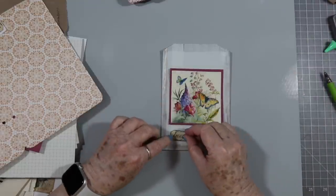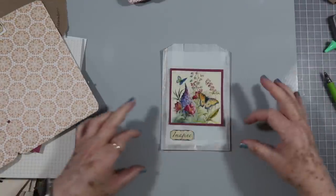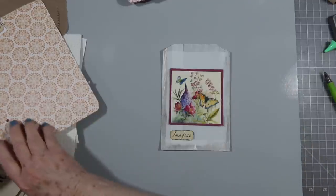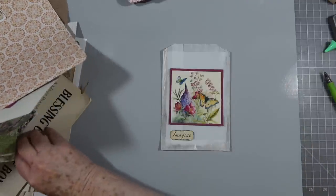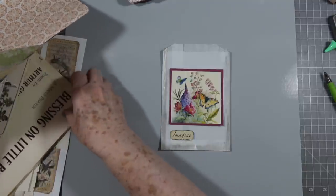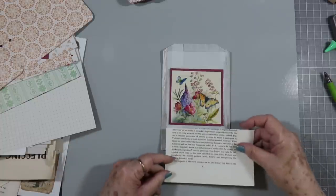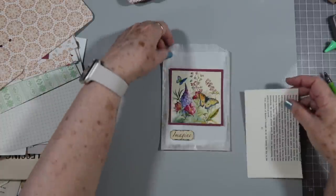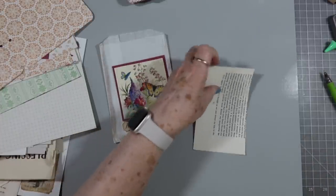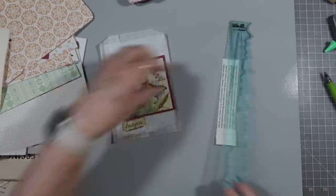So that's going to go down here, but I feel like I need something else down there to make that look more finished. So we're going to put a piece of book page down there. And let me find, I've got some floating around under here. There we go. See how big we need it. I'm just going to go ahead and use my tear ruler because I want it a little jagged.